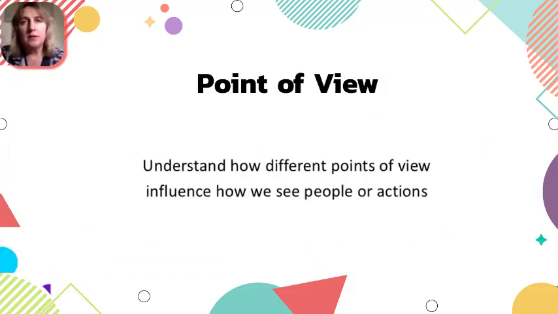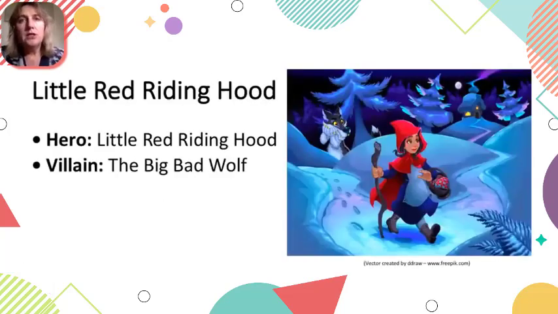To be more critical thinkers, we have to be aware of different points of view and draw our own conclusions from what we hear. Traditional stories can be a really fun way of doing this, as they are usually told very firmly from one point of view, that of the hero or heroes. They are put into danger by the actions of the villain. In the story of Little Red Riding Hood, this is the big bad wolf, and we root for our heroes to succeed, to defeat and punish the villain.